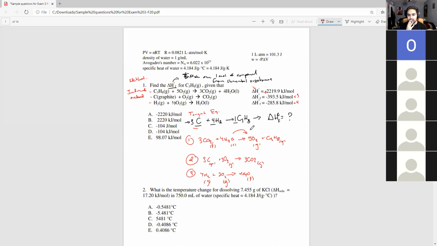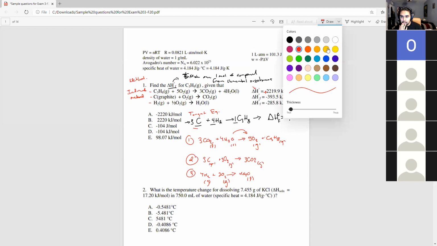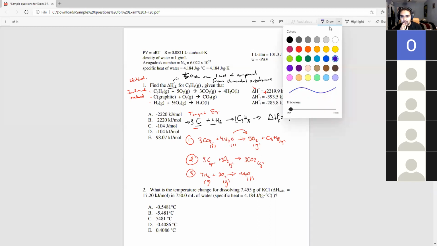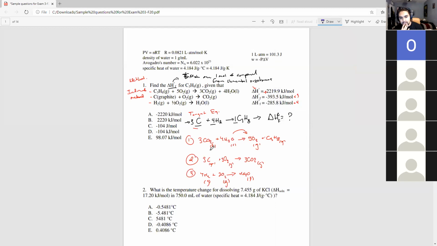How do I check if I end up with the correct equation? You look to see which ones can be eliminated. Make sure you get back to the original equation. Yes, exactly. So there's two methods. One of them, you can just straight up cancel them out. The other one is you write all the reactants, all the products, and then you start to eliminate on both sides.